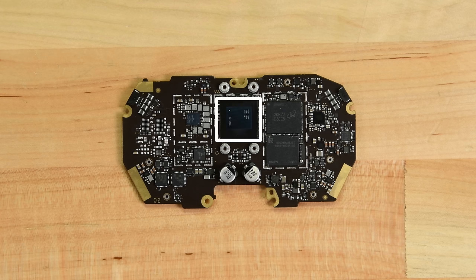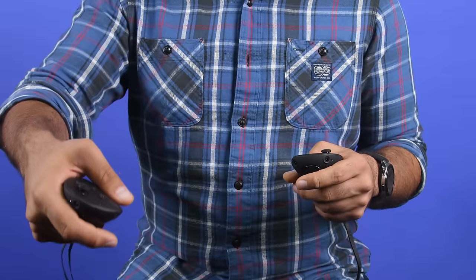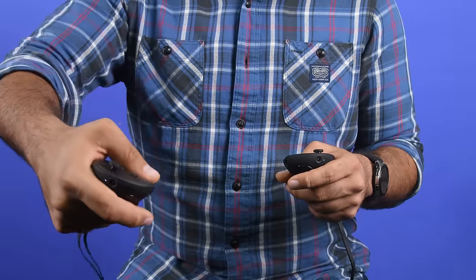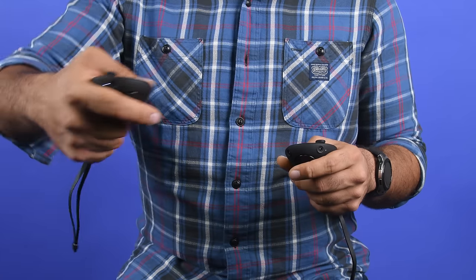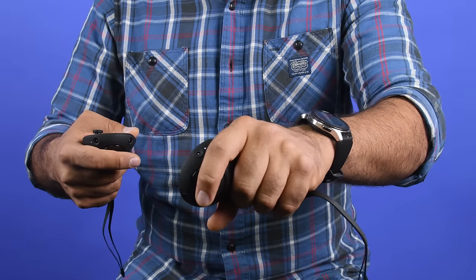With the headset in pieces, we turn our attention to the MetaQuest Pro's controllers — formerly known as Project Starlet — and they're interesting in their own right. Each one sports its own Qualcomm Snapdragon 662 SoC, which is processing positional data from three integrated cameras, resulting in better hand tracking and positional accuracy. In addition, each controller has three haptic feedback engines, one of which is integrated inside the trigger. The end result is a pair of controllers that aid the overall immersive experience.